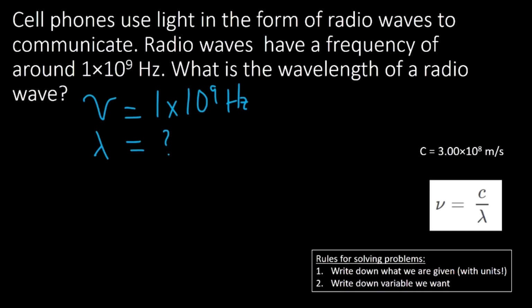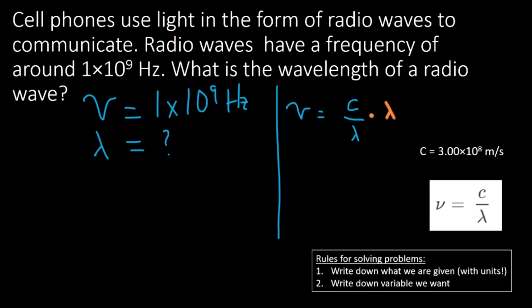So now we'll realize that we have a little bit more work to do, because when I write my formula down, I see what I want is down here. And so that means I have to do some algebra to get it by itself. Here's a good rule. If what you want is in the denominator, that's the bottom half of our fraction, as a first move, always just take it up top. So don't worry about getting it by itself yet. Just take it up top and make your life a little easier.